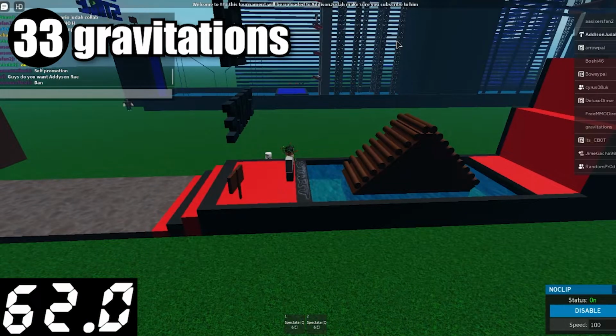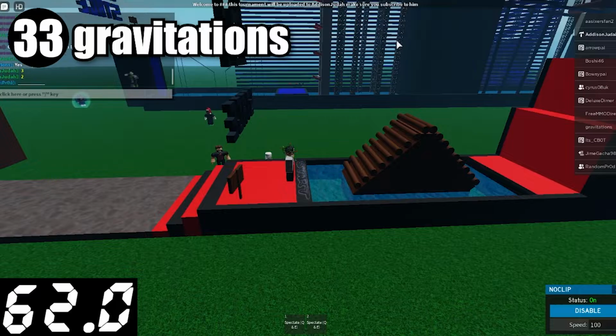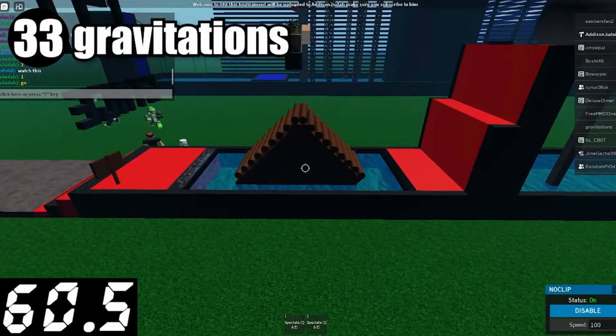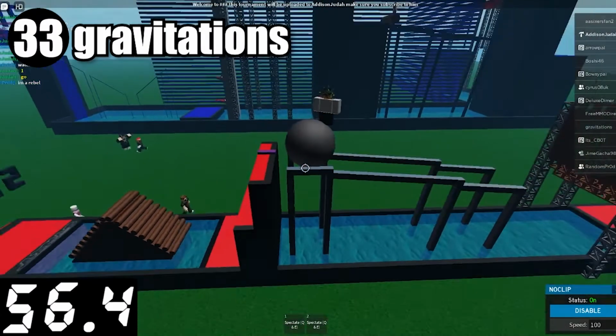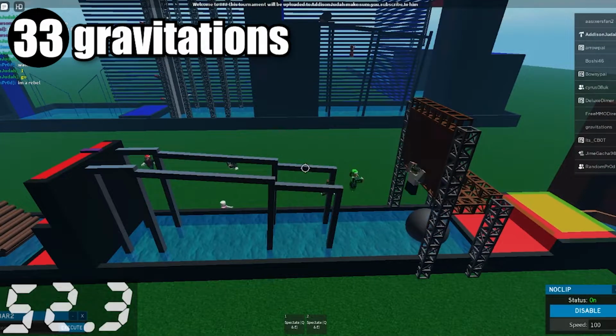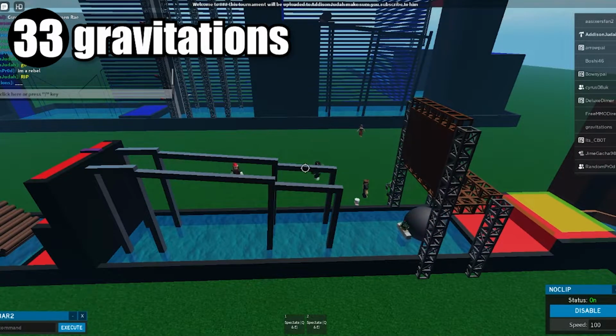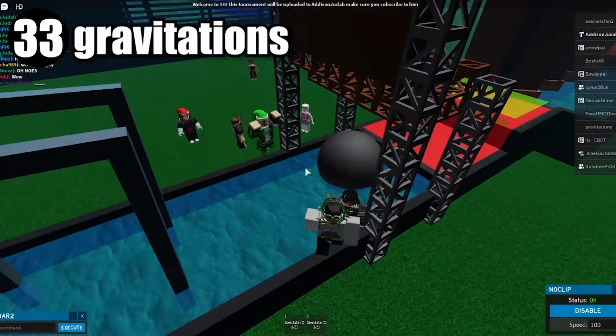And with our first clear out of 32, we're on to Gravitations. Can he follow suit? So we're going to get 2 clears in a row here. The timer counts down, and he is off. Off he goes onto the Conveyor Hill. Moving along nicely, and he threw it onto the rolling boulder. Flies up. Now, how's he going to do? He's rolling along, and oh no, he's mistimed his jump. And he's out on the rolling boulder. Oh, that's unlucky.